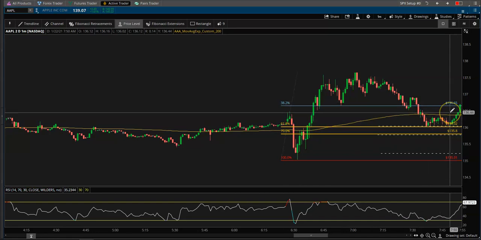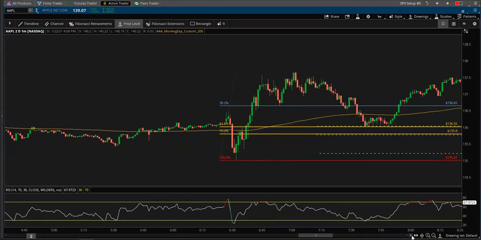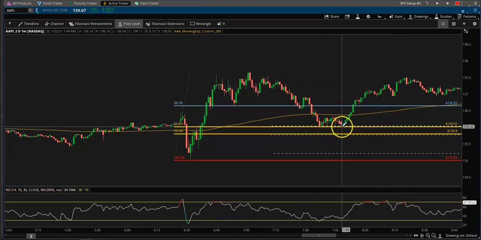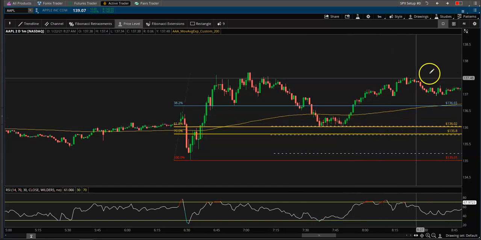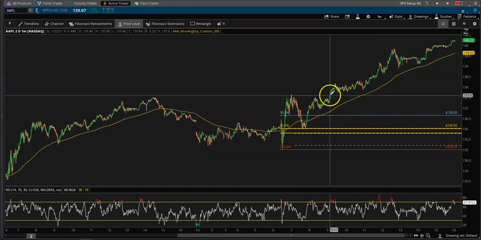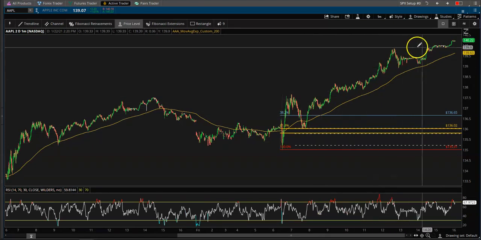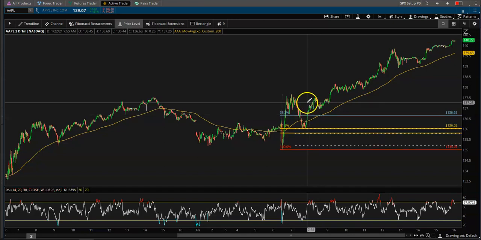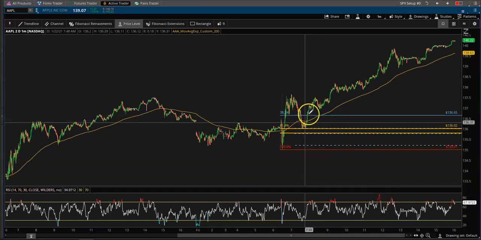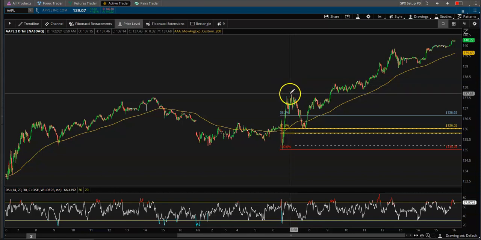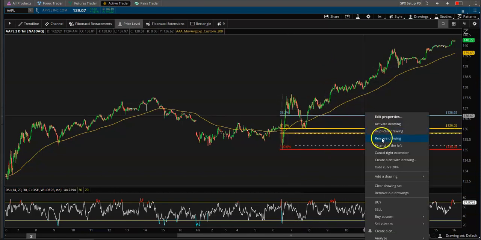Now, some people like to scale out and maybe look for the bigger move. That's all up to you. Everybody's trading preference is different, because if you think about it, you could have taken some off here, some off here, some off here, maybe move your stop to your break even or right below your break even. Things like that, okay? So that is one way, but look at this. If you actually held, you could have had a nice big winner. For me, I'm happy to just take all my cash, my target hit at 38, and move on from there. But if you want to play the scale out game, you can always keep ratcheting up your stop and maybe look for new highs too, okay? So I hope that helps.